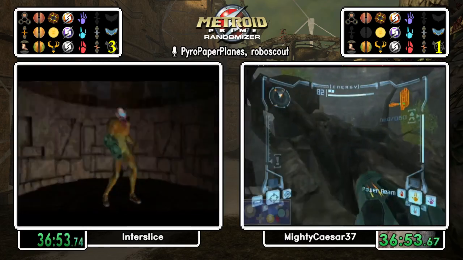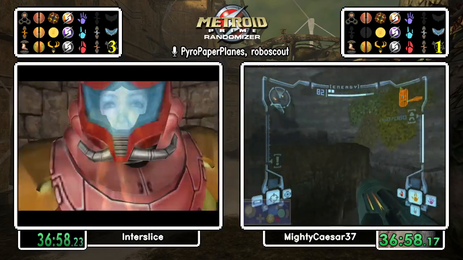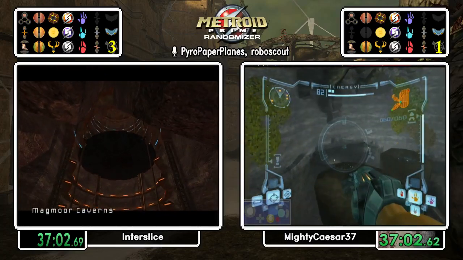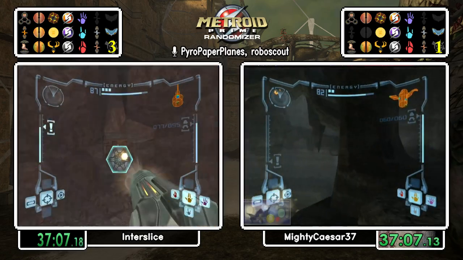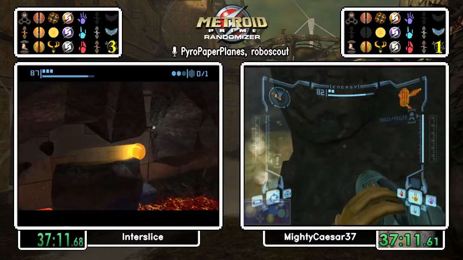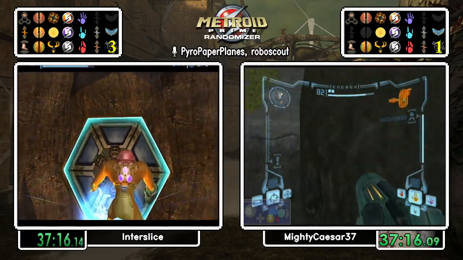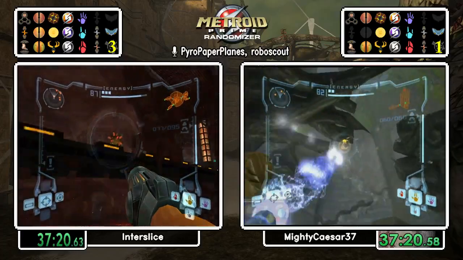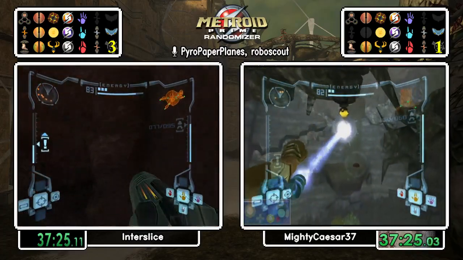Other than logic, do we have any thermal logic at all, or have we just straight up disabled it all? I believe it just goes off vanilla logic, which does enforce thermal visor for those challenges. Mighty Caesar tried doing the dash, and he makes the momentum, but unfortunately too far back. Yeah, that can be an annoyingly finicky dash. Has he forgotten that he has the grapple beam? Ooh. Looks like he has it now.